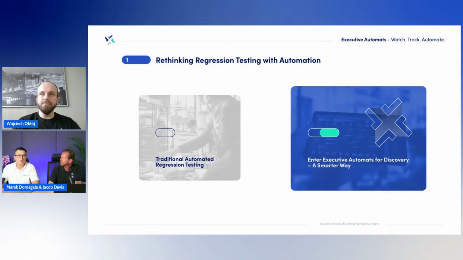Smoke testing is pretty much testing essential functionalities in our system. However, sanity testing is verifying that a specific function or bug fix works correctly after changes in the software. So it ensures the software is stable enough for deeper testing.